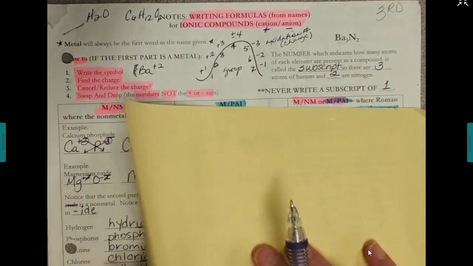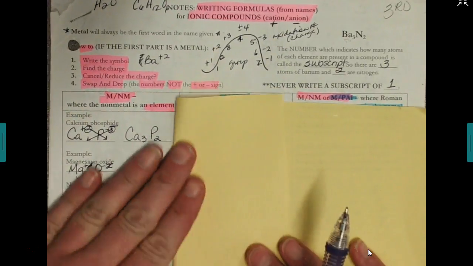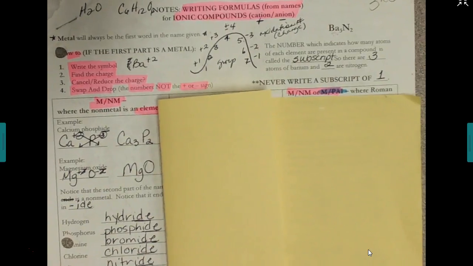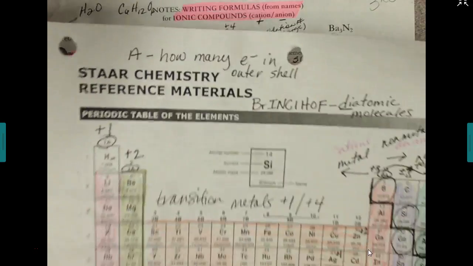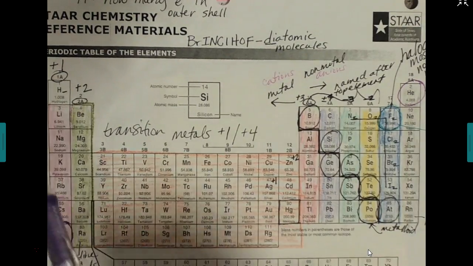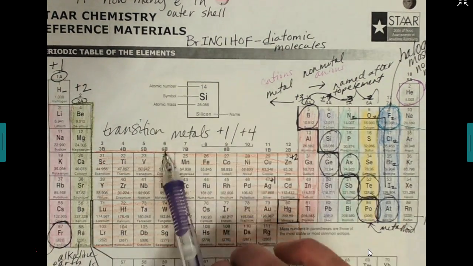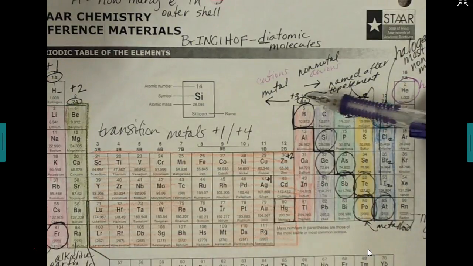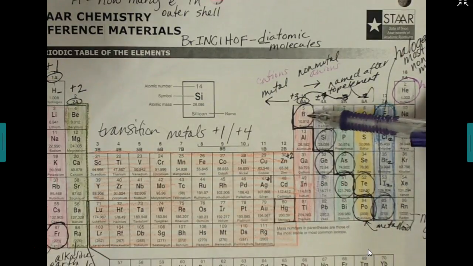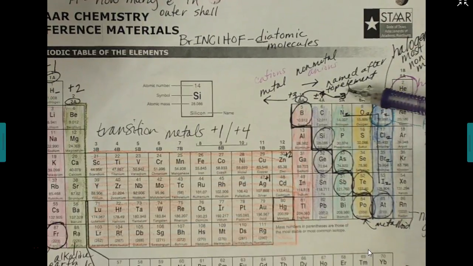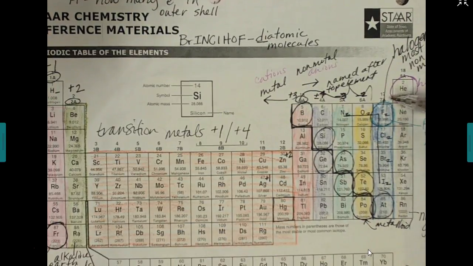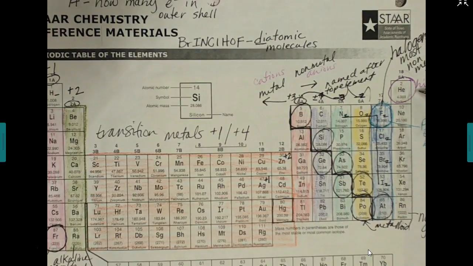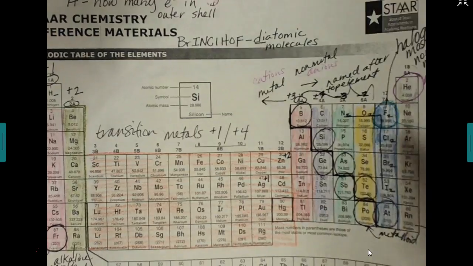Okay, so let's look at what we learned for a metal and a non-metal. And before we get started, actually let's look at our periodic table that we used. And here we labeled +1, +2. Remember, the transition metals are +1 to +4, so can be up to +6 in some cases. The boron group +3, plus or minus 4, -3, -2, -1, and then the noble gases do not react.